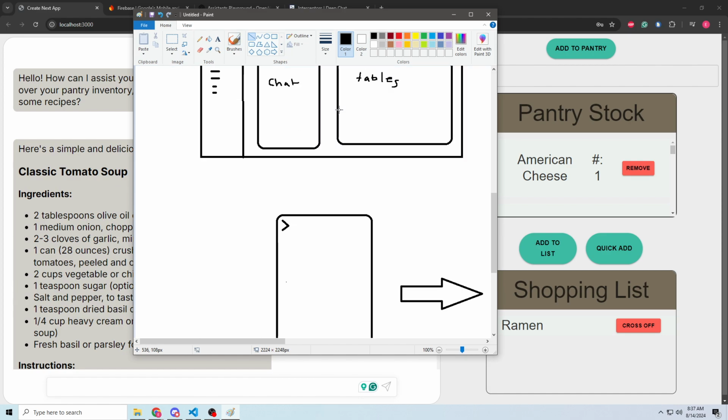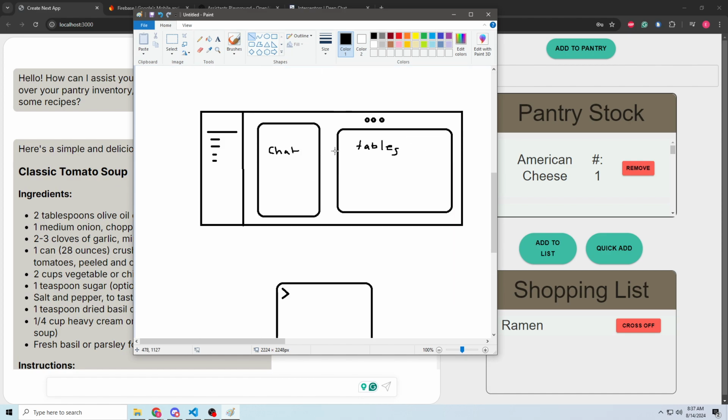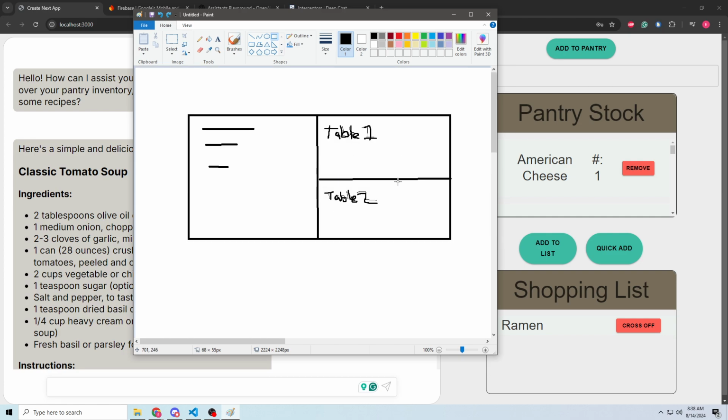So this is kind of what we ended up with. But the dream would have been something that looks like this. My first idea was to have tables that were adjustable and rearrangeable. So the pantry, your shopping list, your ingredient list, you can rearrange them and shape them. But I was like, bruh, that's way too much effort for the time being, for me to implement that, and I was already on a time crunch. In my head I was like, I'll just put the tables on the side.